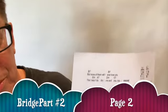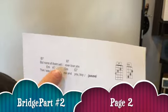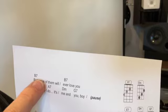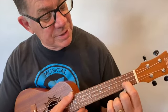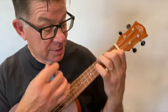Okay, we're halfway through the bridge. Now we turn the page, and there's B7 again, and we get to play him a long time here. Got a couple other chords, but none of them are hard. So here's that B7 where you slide this one up to the second space and put down your little staircase. "But none of them could ever love you." Finally, we get to stay on one chord for a while.